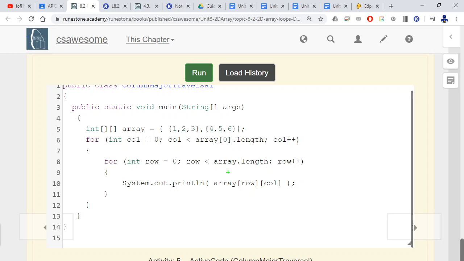Here's the biggest mistake I see when people want to do column major. They just try to switch these 2 things. Some people do like array sub call sub row. That is not column major. That is not how it works. We always, when we're subscripting our elements in a 2D array, do the row first, followed by the column second. If you want to loop over the columns instead of the rows, you just switch the loops. Don't switch the order of the indices. That is a huge blunder that I see all the time.